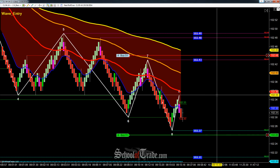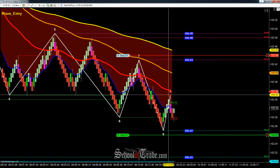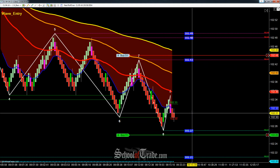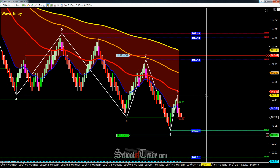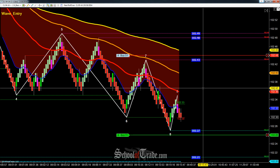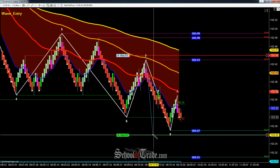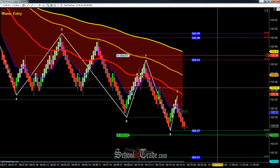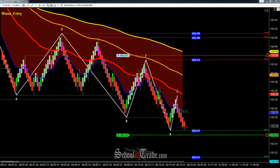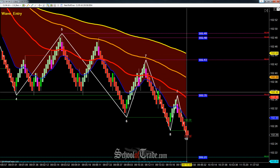So now we're just waiting for our final target to get pushed down into. I do like the fact that we're seeing this reversal bar here with a high up at 102.35. Now we just need a little bit of legs from the sellers to get this pushed down into our target, and then we can take our 18 ticks on 4 contracts. Now again, from our entry up here, we've got the stop locked in at 102.44. To our target is 18 ticks, and getting that handy calculator out, we've got 18 at 4 contracts. We're looking at $720 on a really solid move to the downside here.